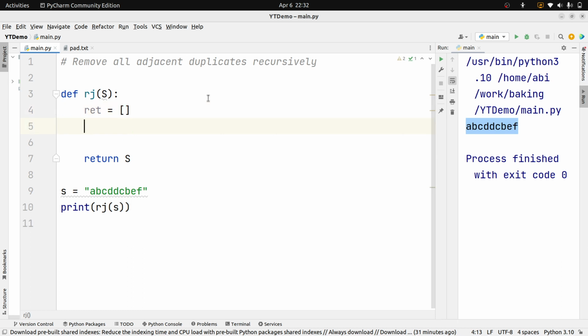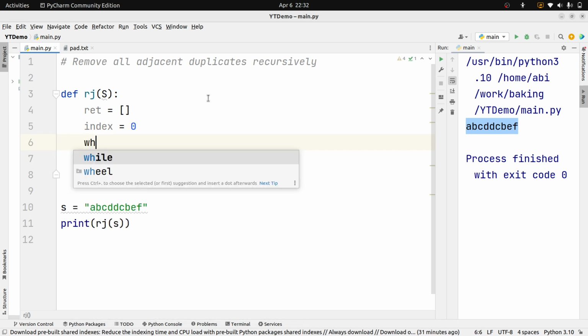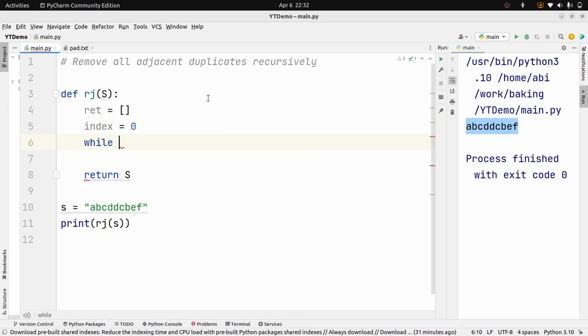So we want to go through each character, right? So we need an index always starting at 0, and now we need a while loop to iterate through all the characters, making sure the index is less than the length of the string.